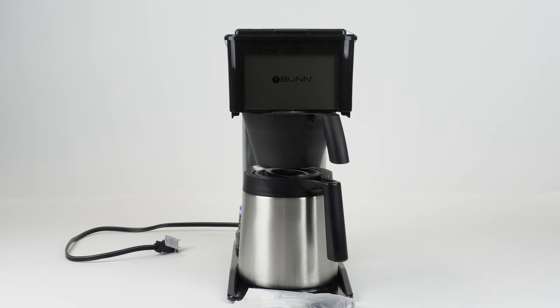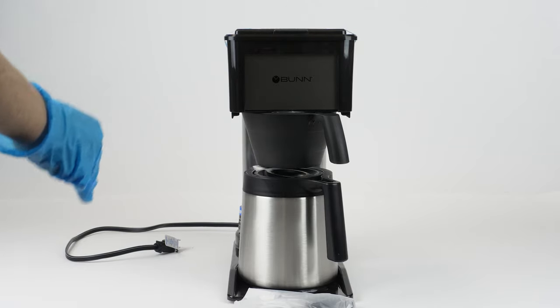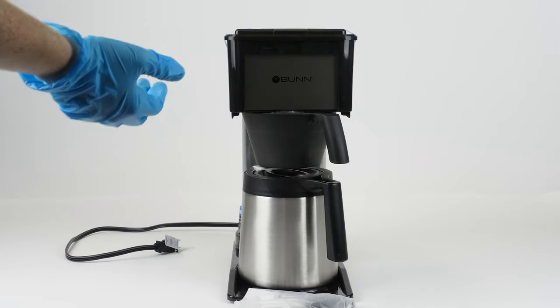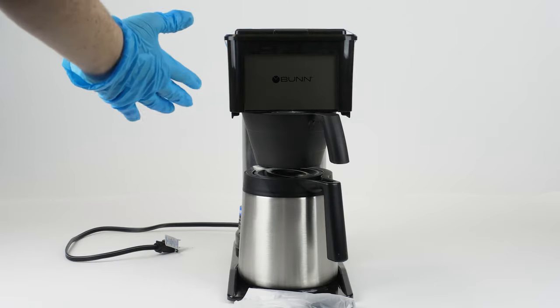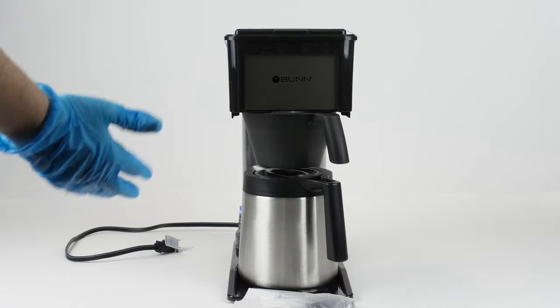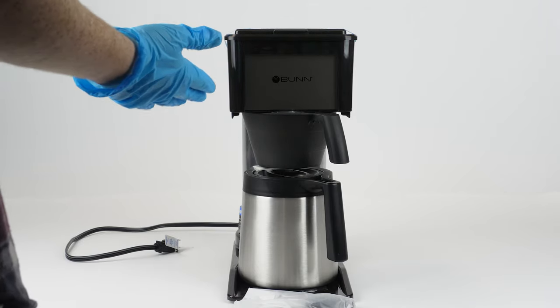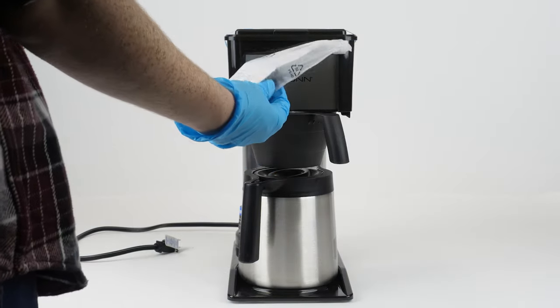Alrighty, so here it is out of the box. It's a lot of the same design as the previous one, except this one has a thermal carafe and does not have a warming plate. That's because if you were to use the carafe on a warming plate, you would burn the carafe or make it unbearably hot, which would be pretty bad. You wouldn't want that. So this gets rid of that, and you have a carafe instead of a glass pot. That's the only real difference about this machine from the previous one.